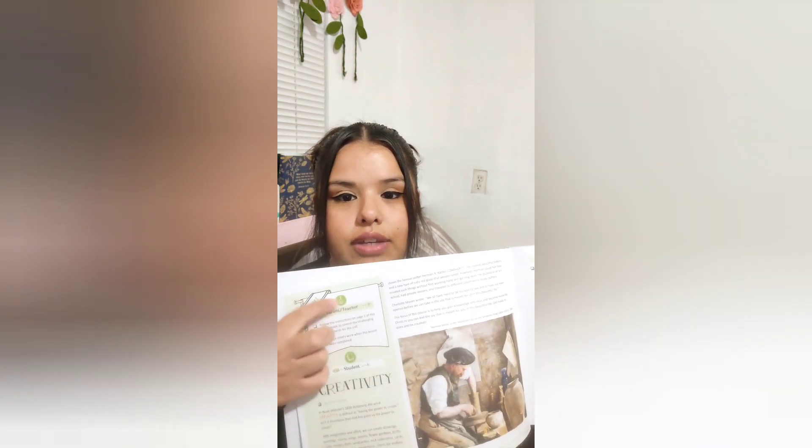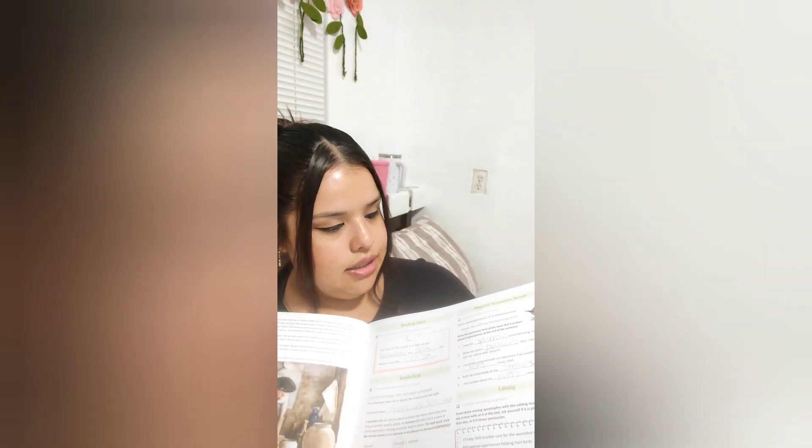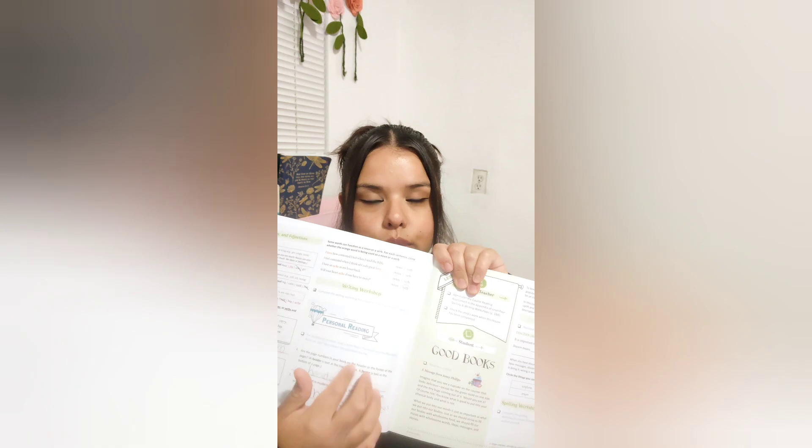I did like this — everything was pretty simple. This part is for the parent or teacher to read, and this part is for the student to read. Then they go over here and work on these problems. It does include God in the story — they talked about Christ, and I really like that. The lesson is very short. If a child stays focused, they're able to complete it pretty quickly. It was just the first two pages, and then it sends them to the spelling and writing workshop book.